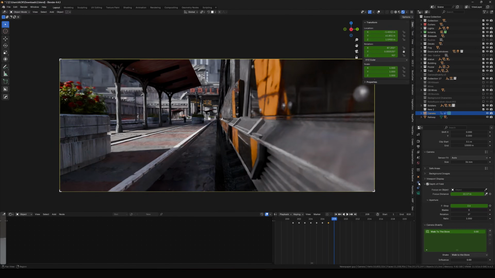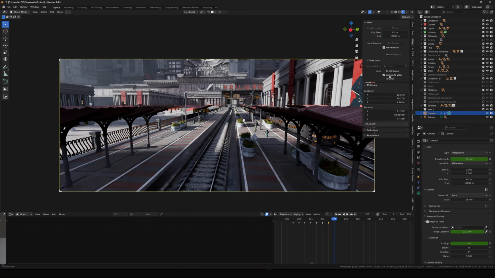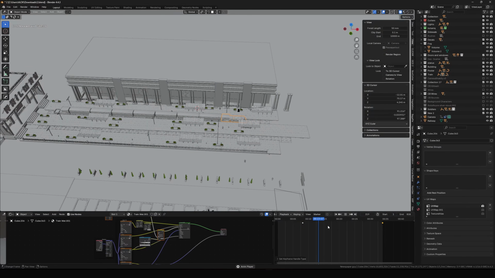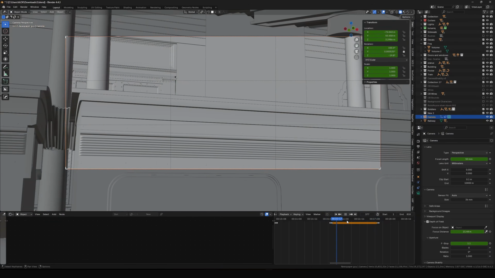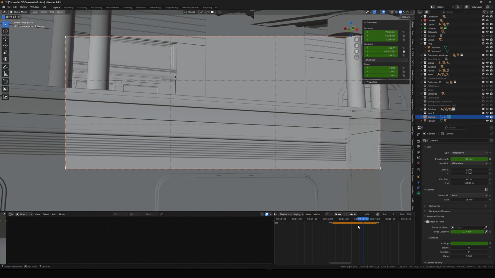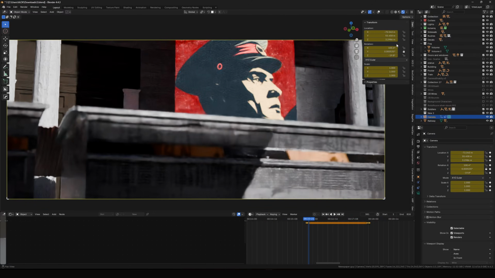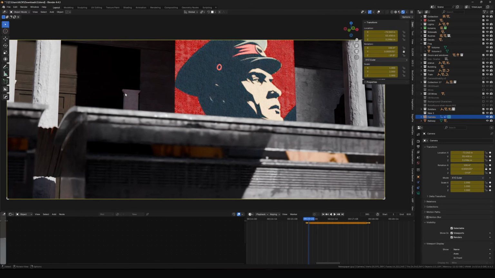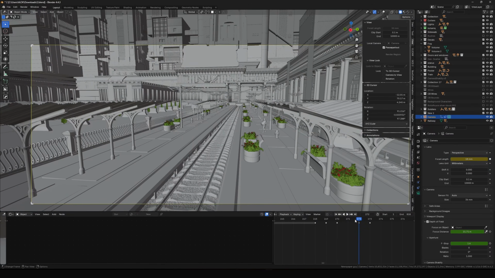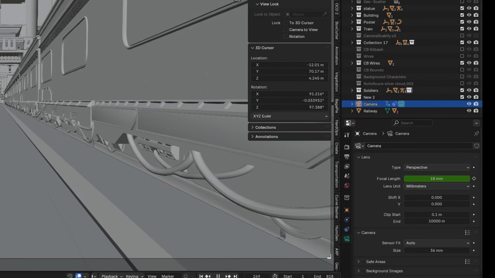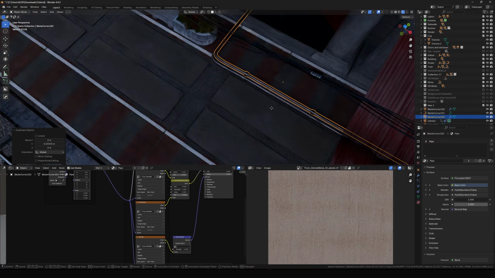And from here, it's all about cinematography, choosing the right focal length, playing with the movement and framing, just taking your camera everywhere you can and finding interesting spots like this one, where the train is going past this giant poster, this propaganda poster, and it just looks really good. I even altered the focal length for just this specific scene. Most of the film's shots were shot in an 18mm lens. I really wanted wide shots, as wide as possible.